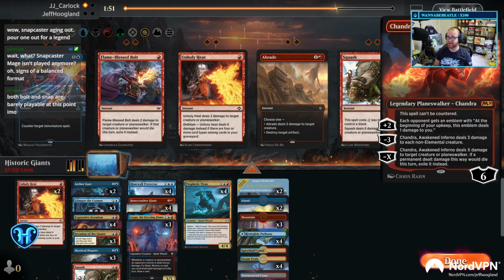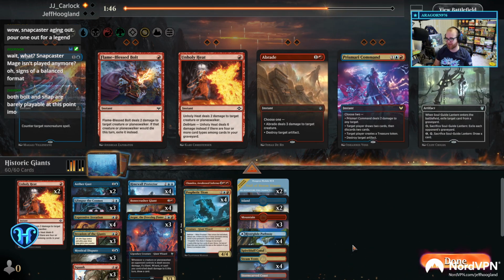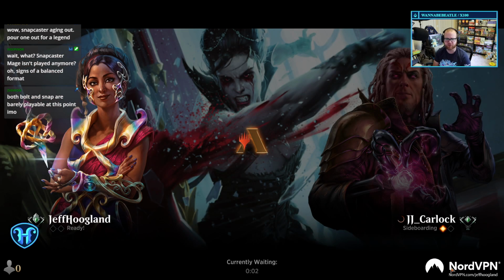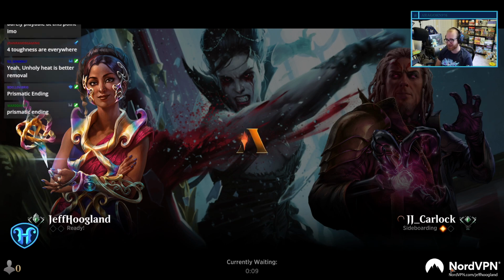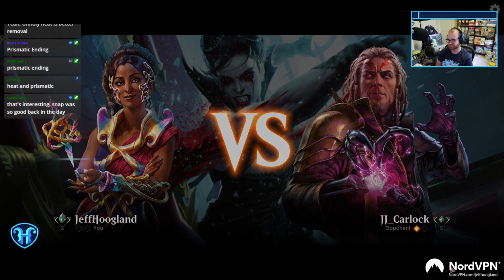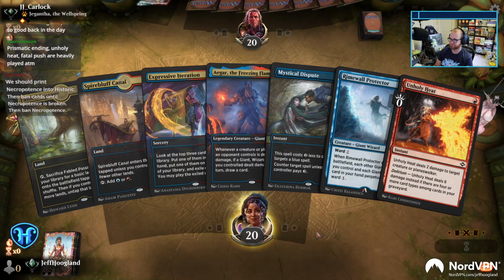Both Bolt and Snap are barely playable in Modern. Wow, really? That's wild. What are the removal spells people play? Oh, the Prismatic card is the new... Oh, and Unholy Heat. Unholy Heat and Prismatic Ending. Gosh. Yeah. That's so crazy.